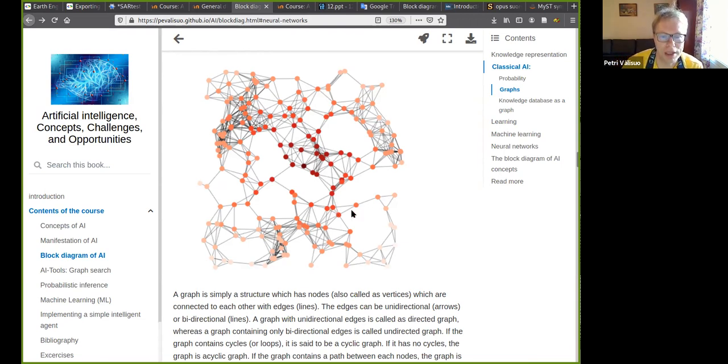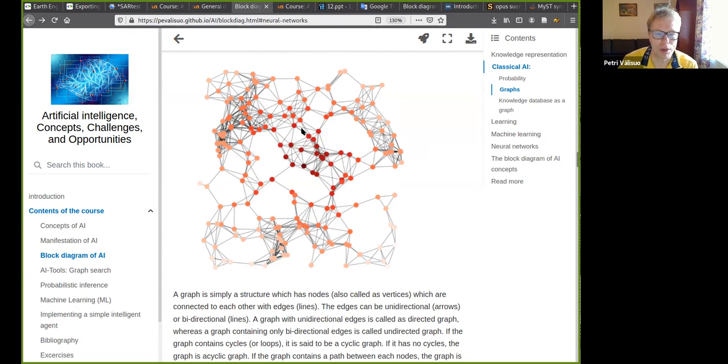And also, if you look at this graph, there are only these edges, and they don't have arrows. So this is called a bidirectional graph. So you can go through these edges in any direction you want, or both directions. So therefore it's bidirectional. And then if you add arrows, because for some reason you only want to go through this edge in a certain direction, you put an arrow there, and then you get a directed graph.